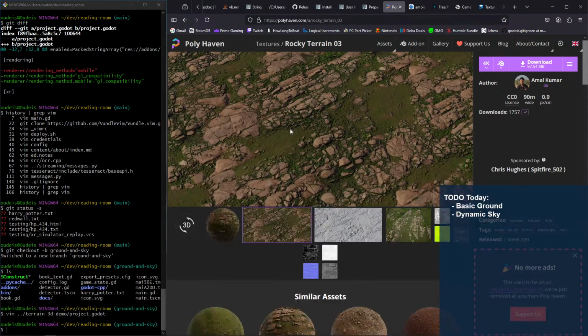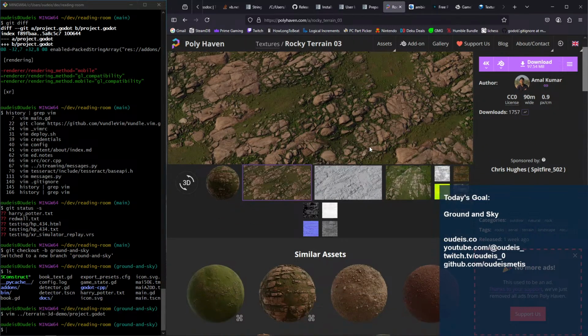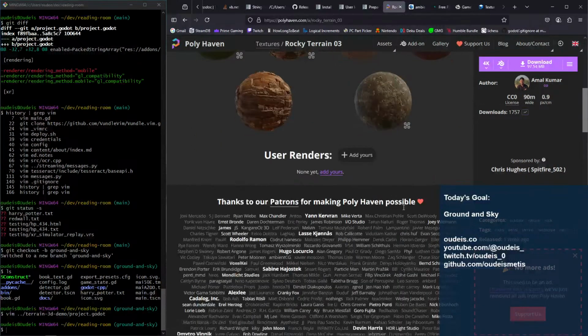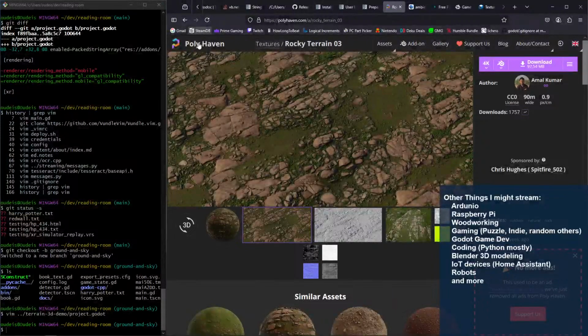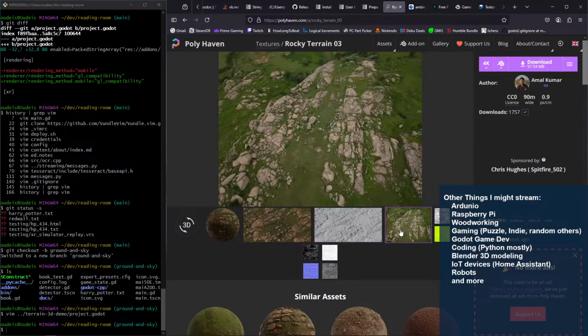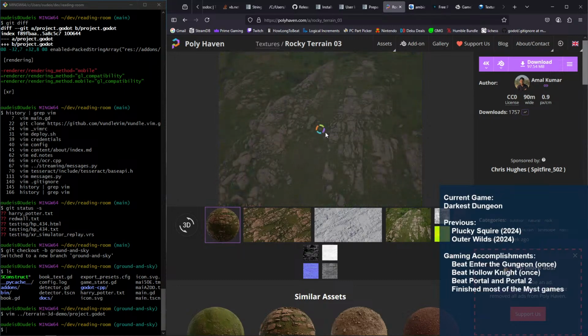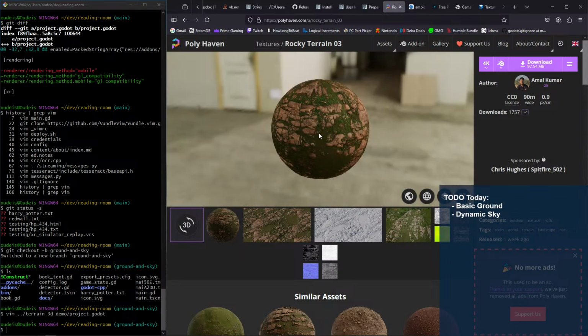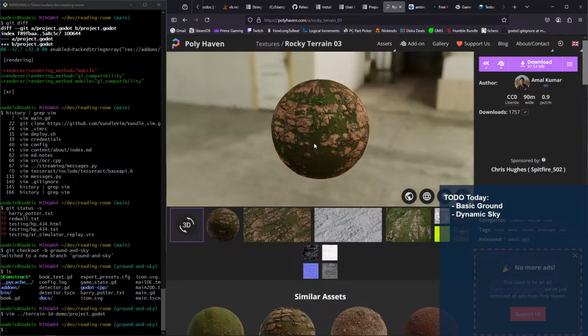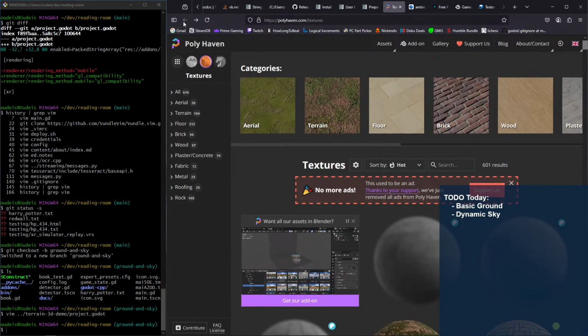What is this? Okay. I don't really know how to shop for textures.